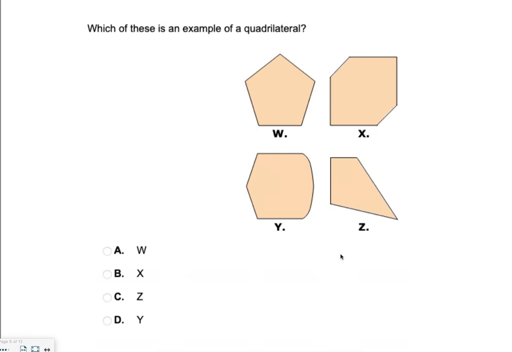So now let's do some example questions. The first question says, which of these is an example of a quadrilateral? When you are deciding what to answer, you should have started by counting the sides. So if I think about this, I say, okay, there's five sides here.